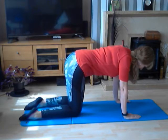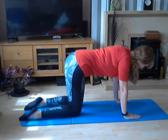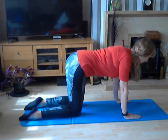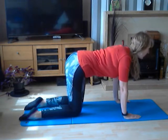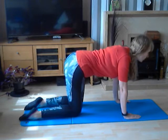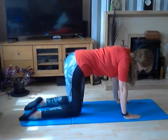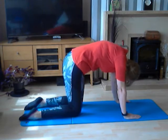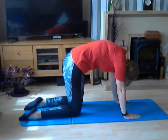So now this time on your next breath in through your nose, you're going to push your tailbone away from your body and you're going to open up your chest and you're very gently just going to, where it's comfortable, raise your head. And as you breathe out, you're going to scoop your belly back, drop your head and push your tailbone down.